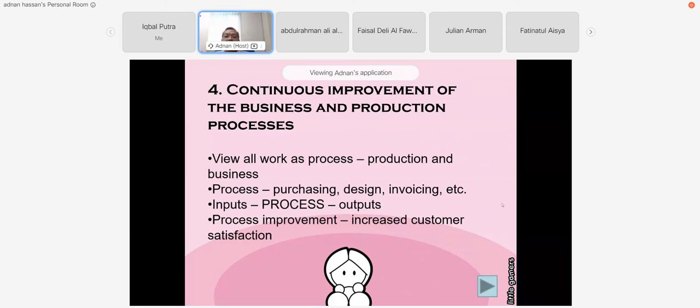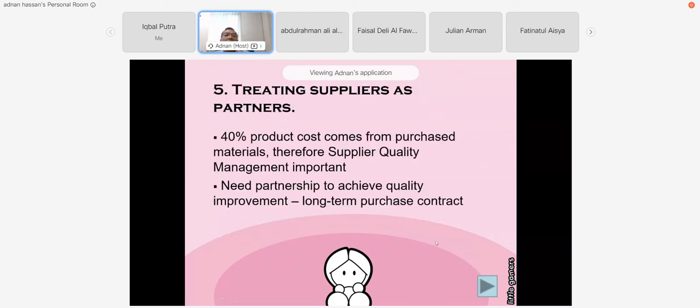Right. So we have another aspect of this. We need to treat suppliers as partners. In businesses, we have suppliers. We don't produce every single part and component. Some we buy. Raw material we buy. We get subcontractors. So we treat them as partners. When we work as a partnership, that will improve the quality of end products.